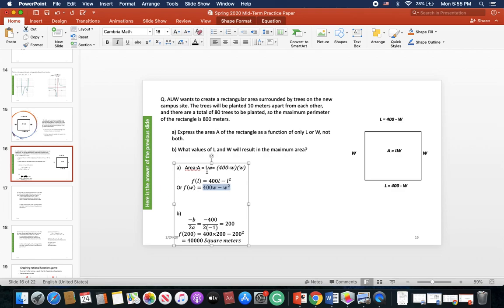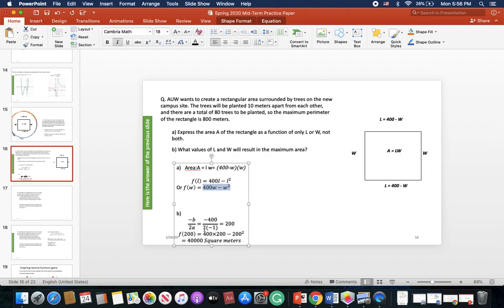So first, area equals length into width, then length is given again by this, so put it here, do the multiplication, and we will get this line. And as it is a quadratic, another line comes if you put the value the opposite way. We have put the value of L; if you put the value of W, then this line will come. The answer is this line or this line, you can write any one line as the answer.